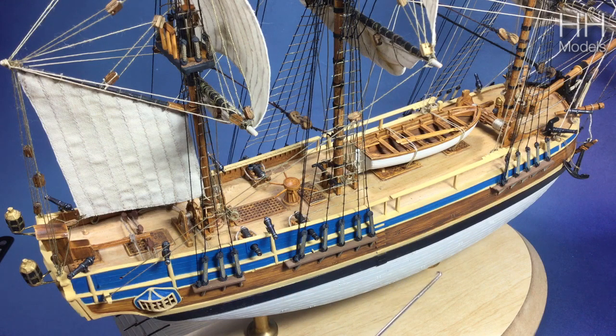I know a lot of you have been asking, we want to see some detail pics. So here's a quick one. I'll do more photos and more detail at the end of the video, but I thought I'd just whet your appetite with showing you how it's all come together here and how it's looking now with all the rigging on it. All right, let's move up and I'll show you what I've been doing on the foremast.